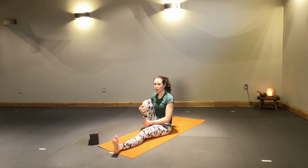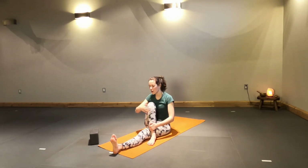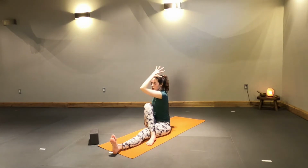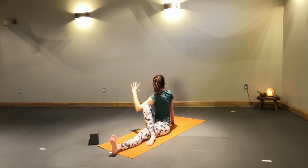Draw your right heel in towards your hips, and then step your right foot over your left leg. Right hand comes by the right side of your body. Inhale, lift your left arm to the ceiling, sit up tall. Exhale, hook your left elbow over your left knee, and then gaze over your right shoulder. Coming into a spinal twist.